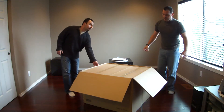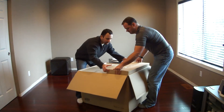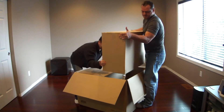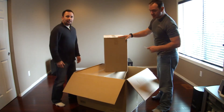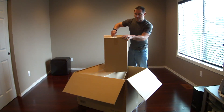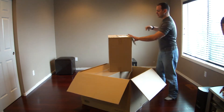As you guys can see it's a really big box, so we're going to need a lot of care here — and it's heavy too. So be careful with your back when you're doing this. I don't want you guys getting hurt. The smaller box comes with the base. As you guys can see we don't have a colored box — we thought it would be unnecessary to have a colored collectible box for this statue.